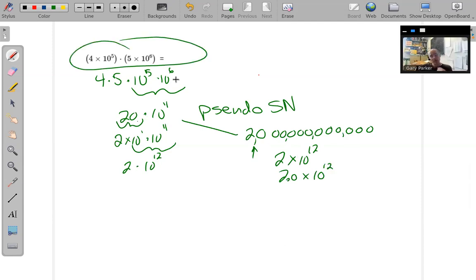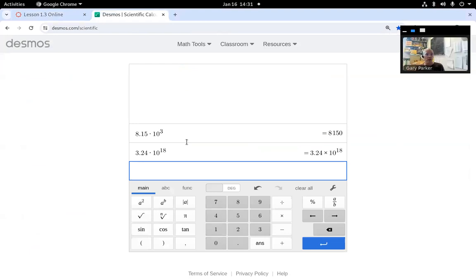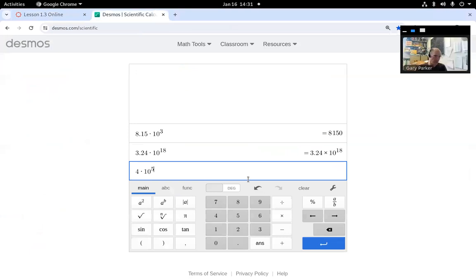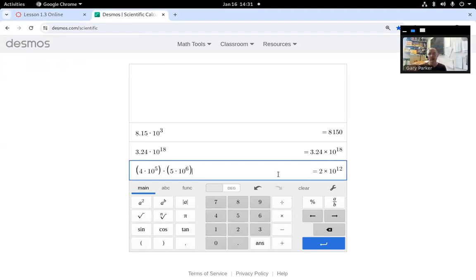And you can just type that into a modern calculator. So let's do it calculator-wise. I've got 4 times 10 raised to the 5th. And then I have to arrow out of the power, either with the arrow on the keyboard or the arrow on the calculator. And then I want to multiply that. And you could use parentheses like it did, but with multiplication, the parentheses are optional. Times parentheses 5 times 10 raised to the 6th. Arrow out, close parentheses, and the calculator gives me scientific notation.